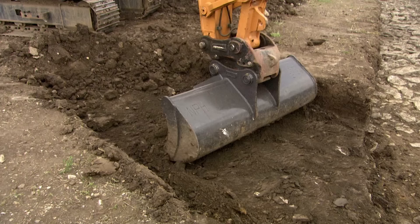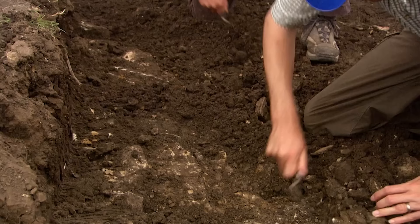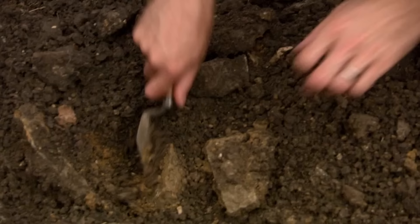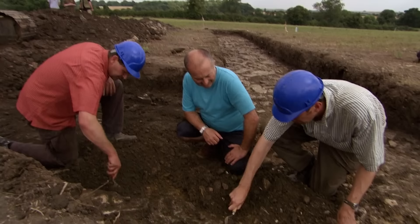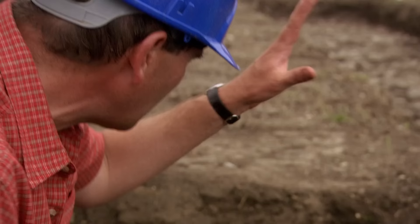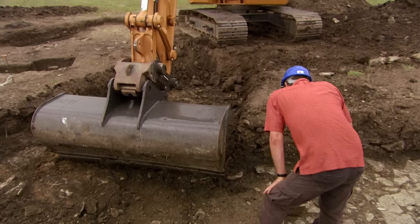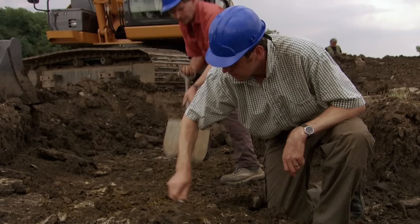It's five o'clock on our final day, and we're extending Trench 4, where yesterday we failed to find Glyn's wall. Neil and Ben are looking anxious. Last-minute, five-to-midnight hunch — I just wondered whether this yellow bonded material here is the same as the core of the wall that Matt's been finding. If it is, then this is a much bigger building than we'd been thinking. The key, as well as the facing stones, is this clay — redeposited clay, I think they're using this to set the stones into. All eyes are now on Ben and Neil to see if they can finally locate this elusive villa.